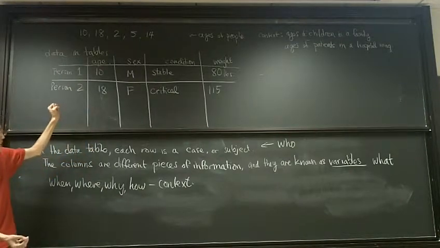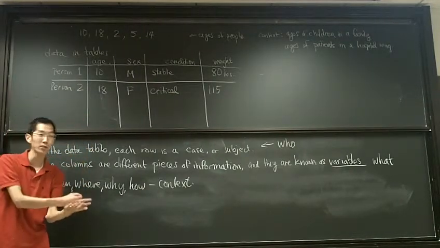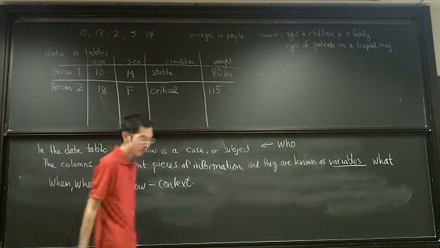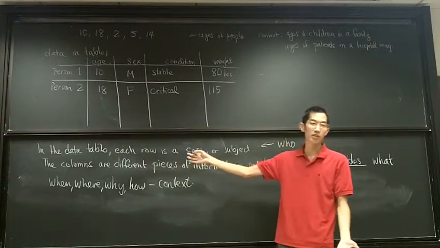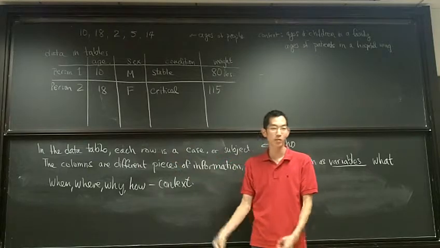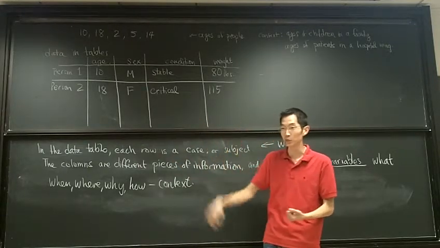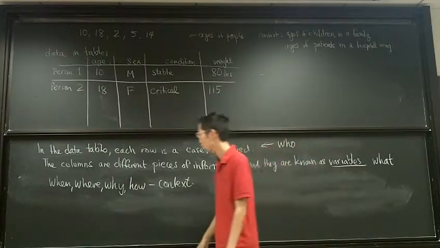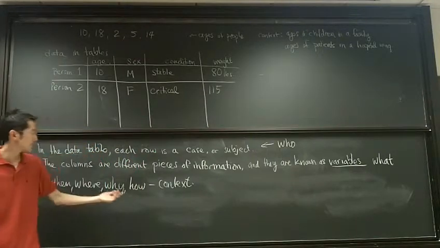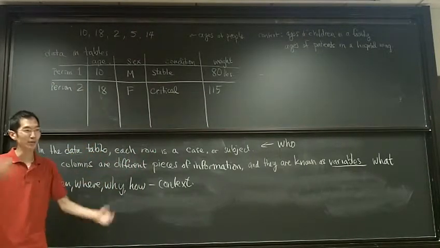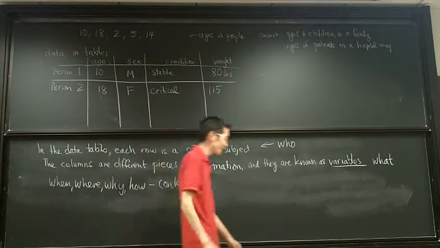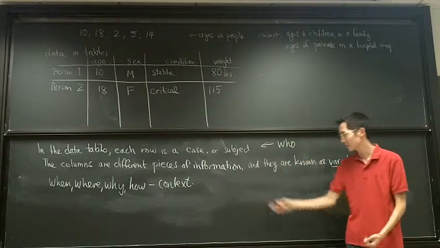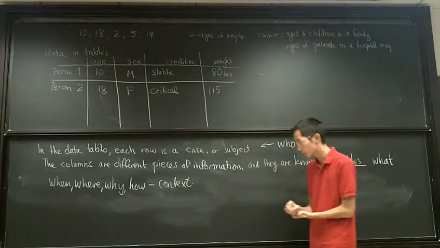But whenever someone presents you with a set of data, especially if it's a set of data that they want you to draw meaning from, these are questions that you need to ask. Why do we gather this data? Maybe it's just standard procedure to gather this information at a hospital, or maybe someone is very nosy and going through medical records that he or she should not be going through. And how? How do we know someone is male? How do we know someone is female? That's a whole other topic of debate. But this puts it into a context.